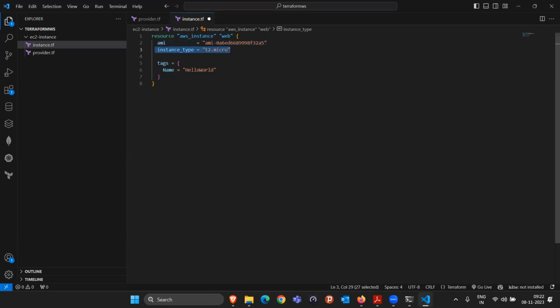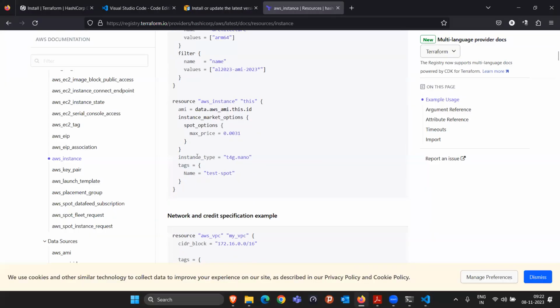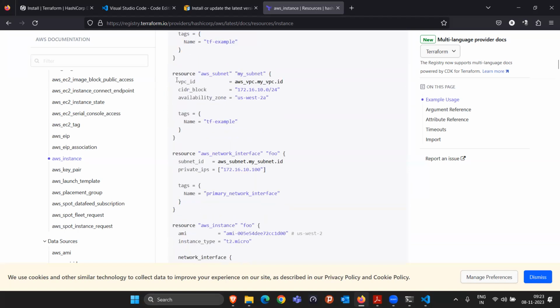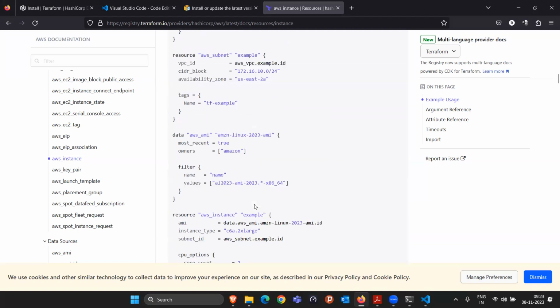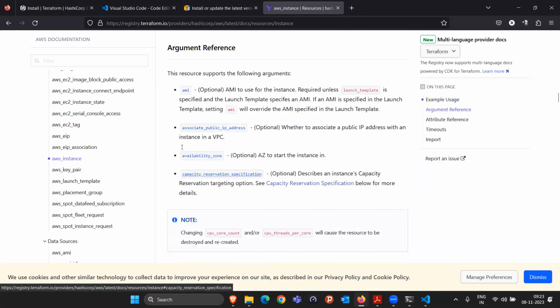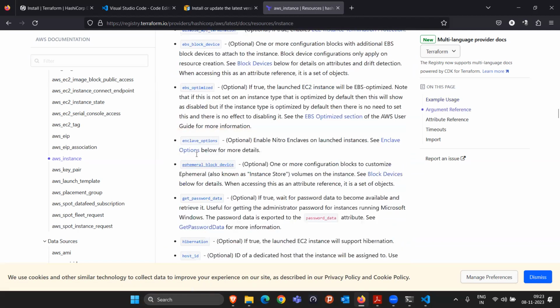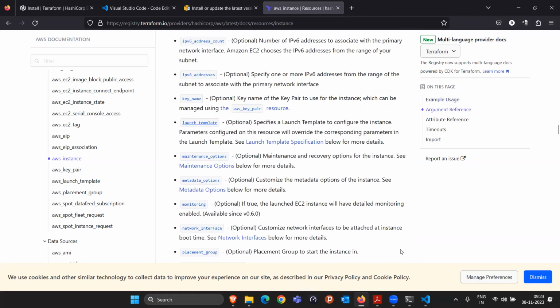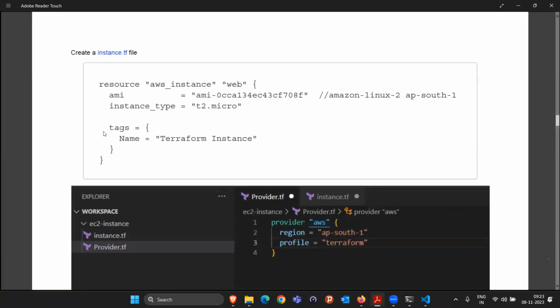In this documentation, they will tell you, if you come down, that if somebody wants to give a spot instance, some values they want to assign, everything they can do. If you want to set some VPC, if you want to set an availability zone, everything you can set just by coming down here. You can configure it. They are saying you can just write availability zone. Other things also they are telling us how to write: instance type, key pair, monitoring, key name, right? So these things they are telling us. But currently, our goal is that we'll just give an AMI ID, we'll give the instance type, and I will be launching the instance. That's it. That's my only goal for now.